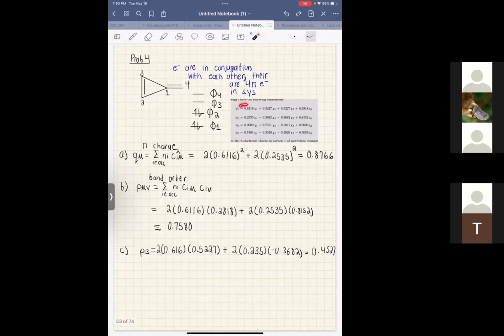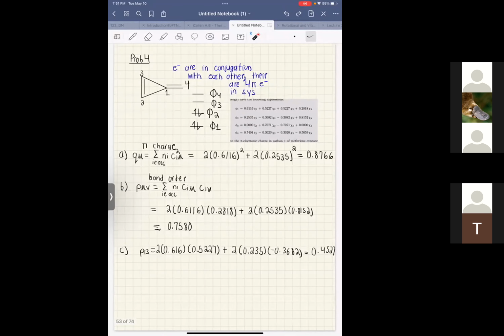So then we got this here, and then we got 4, and we have this, and it's times the number of electrons, which would be 2, as we saw before. The second part would be the second orbital, which would be 2, because there are 2 electrons in the second orbital, times this coefficient and this coefficient. And part C is asking between 1 and 3, which is pretty much the same process, except we plug this one in place of electron 4, and this one for electron 4. And you should get this answer.